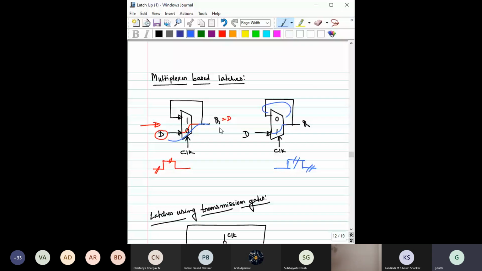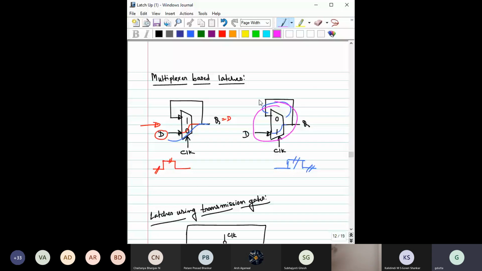So you can also see from this that a 2-to-1 multiplexer can be used as a latch as well. It can remember 1 bit. Okay, this is fine. This is a gate level diagram, but what about a transistor level diagram? Because ultimately we have to implement it in terms of transistors.